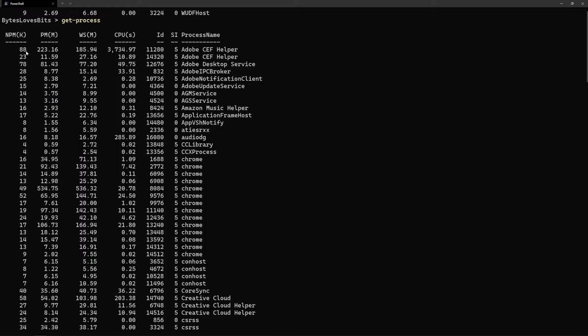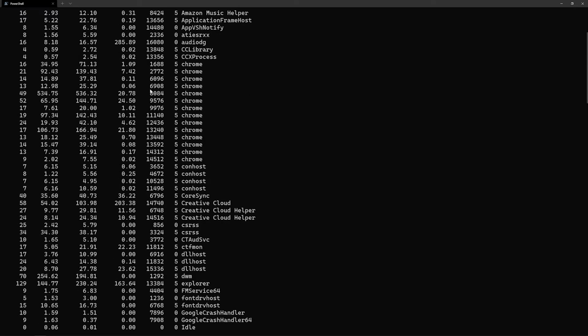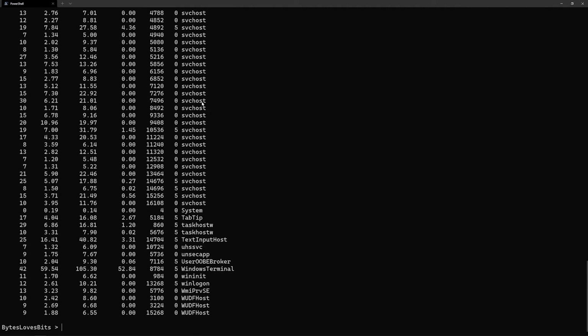Now granted, there's quite a lot here, but what we're after is narrowing this list down. We want to be more specific. We want more fine-grained control of our output. So I'm just going to hit the up arrow, and I'm going to build on this command. I'm going to pipe all those process objects to another command called Where-Object. What this commandlet will do is retrieve all those process objects, and it will select or filter those process objects by the criteria that we specify.